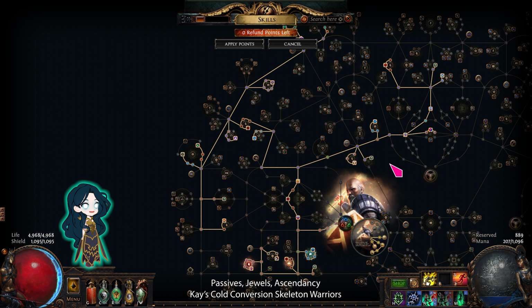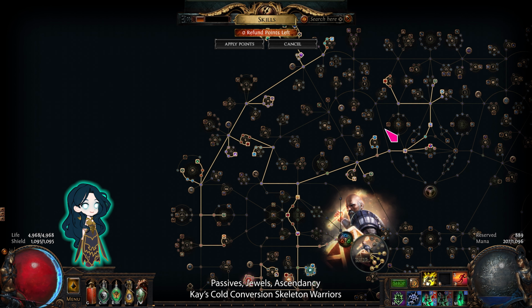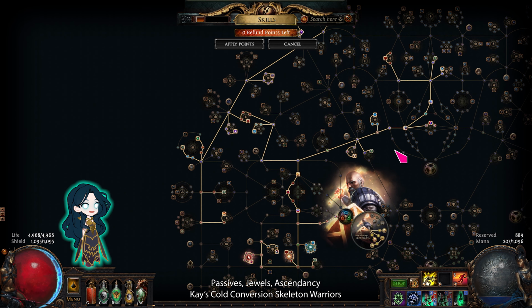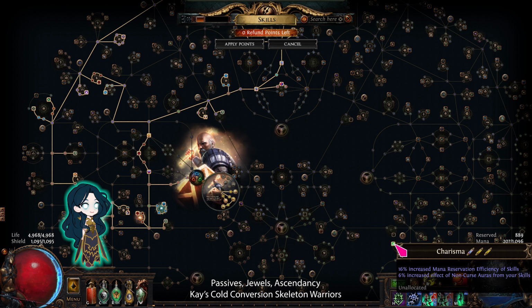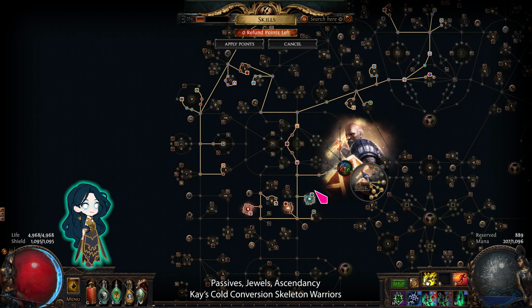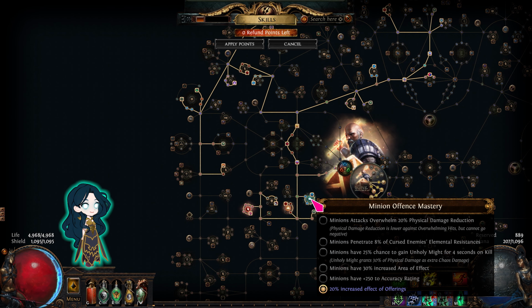Here is the passive tree at level 95. There are three key features. Two extra passive points from killing all bandits in Act 2, Charisma Anointment, and 3 Masteries.